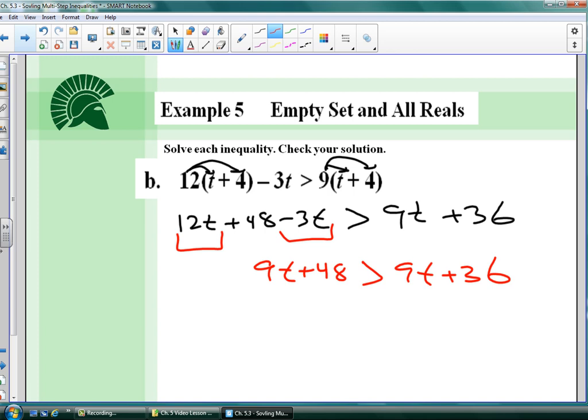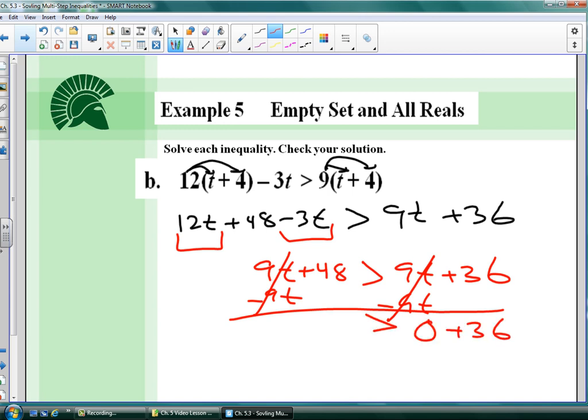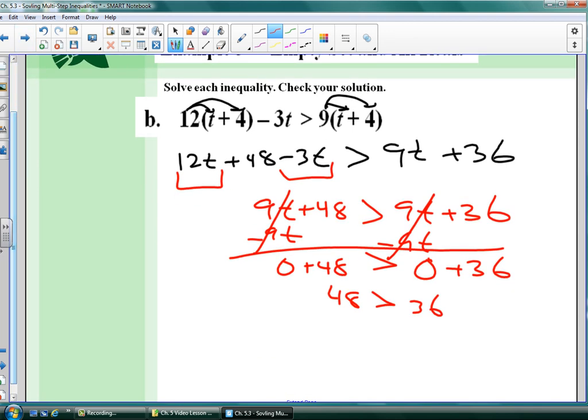So it doesn't matter which way we're going. Both of the variables have the same coefficient. So I'm going to do the additive inverse on both sides. And please remember that when I do the additive inverse, I get 0. So that's 0 plus 36, and that's 0 plus 48. Now I know that you can cancel to get 48 is greater than 36, but please remember when you do the additive inverse, you're canceling to get 0. What you're actually doing is you have 48 is greater than 36. This is always true. 48 is never not greater than 36. It's never equal to 36. Since there's no variable to vary, then it will never change.